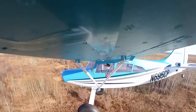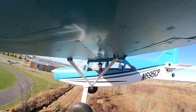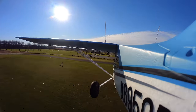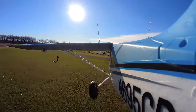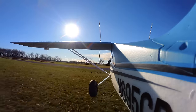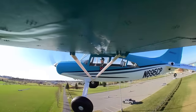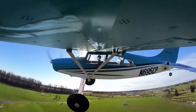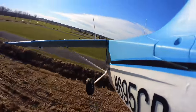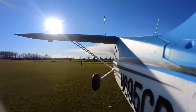Now I'm going to try a little touch and go. I'll turn it — it's almost stopping in the air — and bring it down to the ground. I don't even have the flaps on yet — look at it, it's just so slow coming down. Touch, touch, touch. If I did that with the flaps on it would be even slower. I'll bring it down even slower and lower this time.